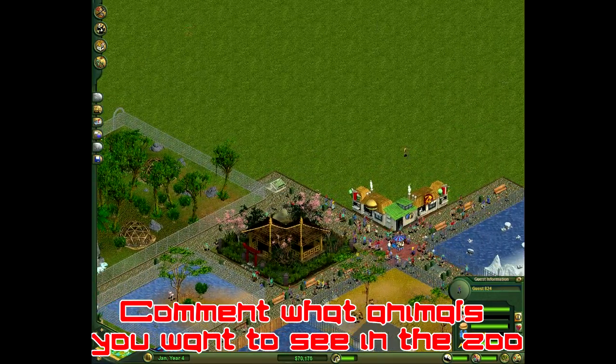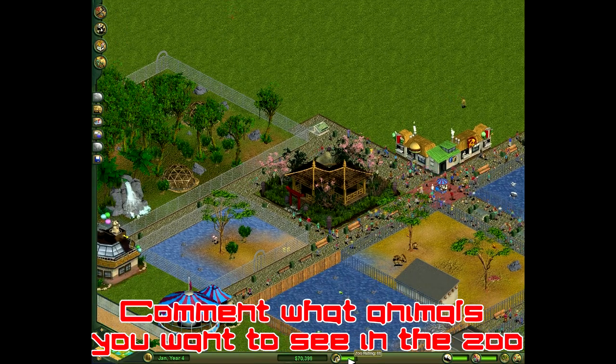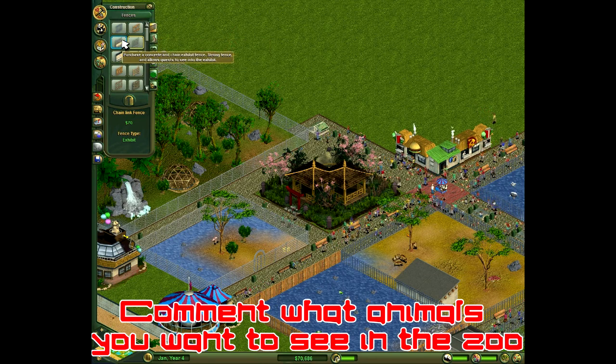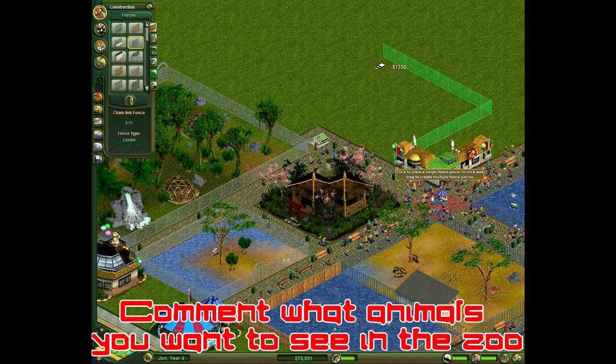Yeah, so I left it running again to get some more money because we kept running low, and we had a little incident. One of the animals escaped, so a rating went down, but oh well. So I don't know what we're going to build now, but it's going to be something around here. It's quite a small pen.